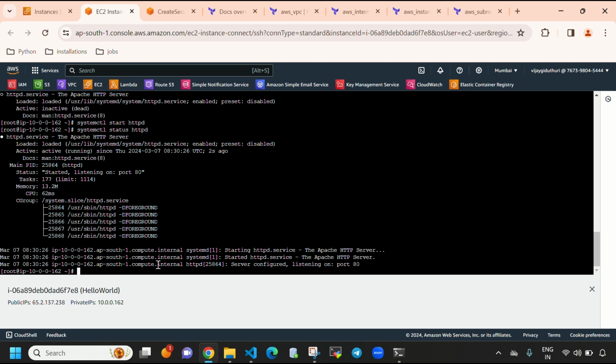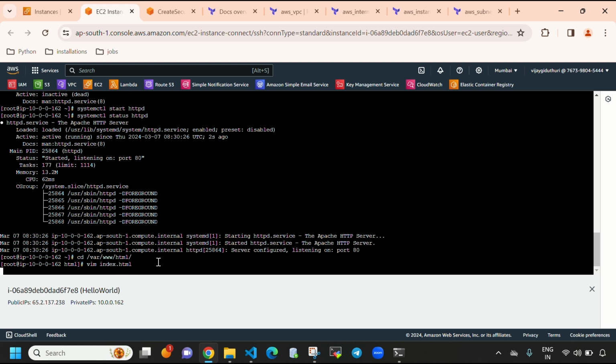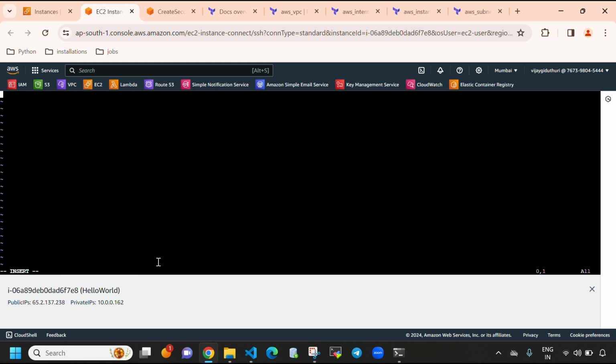Now let's move to the /var/www/html path, and let's create a file, vim index.html. Keep it in insert mode. Hello Vijay Gidituri.